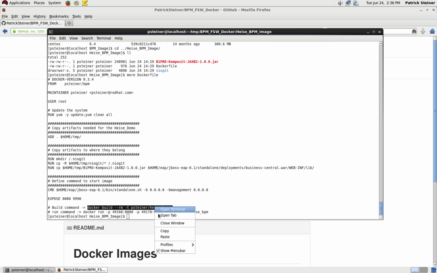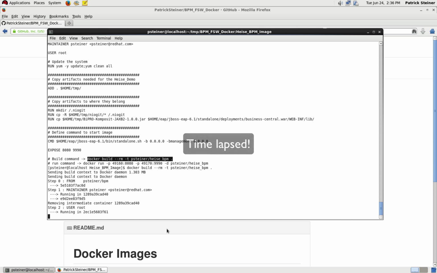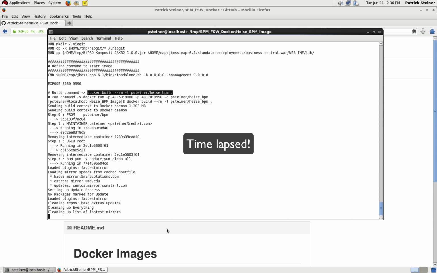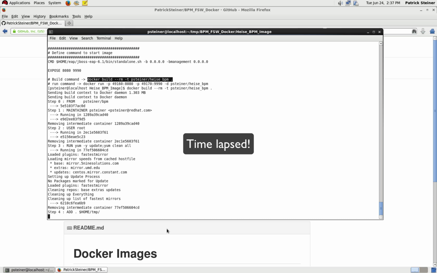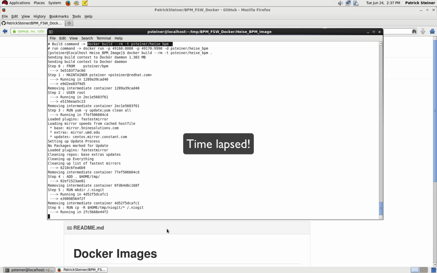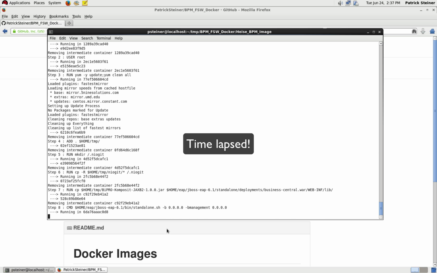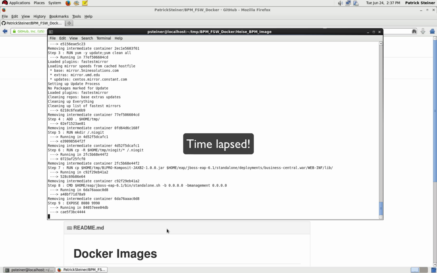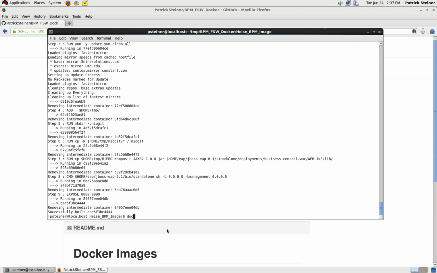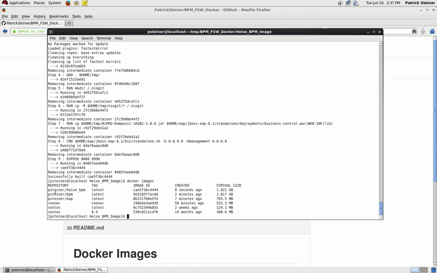And again, at the end of the Docker file, you will find the command that you need to run to create the image. Same story as before. With docker images, we check if the image creation worked successfully.